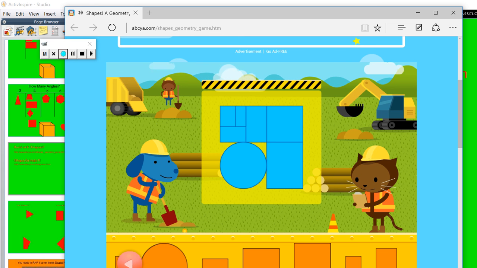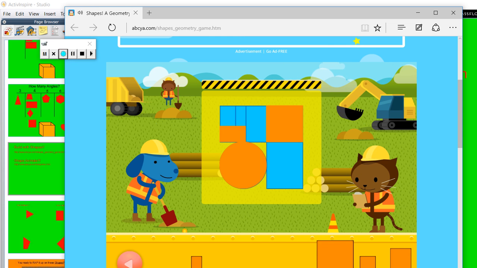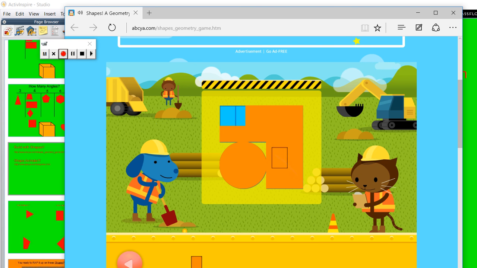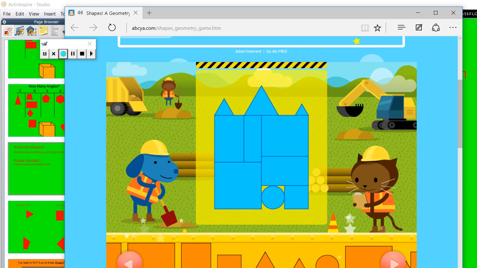Okay, so they just have to match a shape. So I have a circle, drag it to the circle. Triangle, or rectangle, sorry. Oh, nope, doesn't work there. Okay. So again, they have multiple chances to succeed with this lesson, and it works on matching the same basic shapes that we've talked about. Here we're working on triangles. Here we're working on rectangles, squares, and circles. Now we're working on, look, we added a shape. Squares, circles, rectangles, and triangles now.